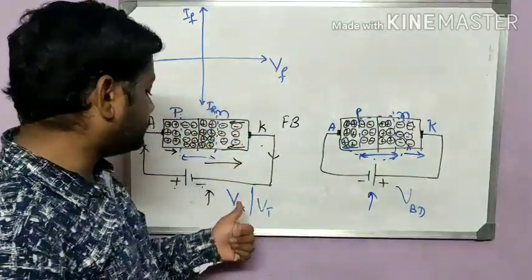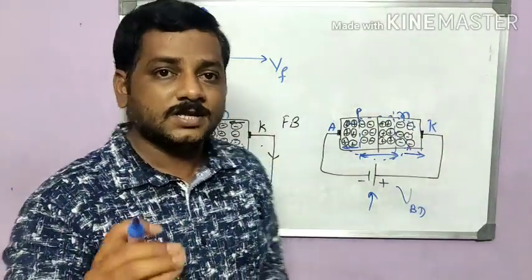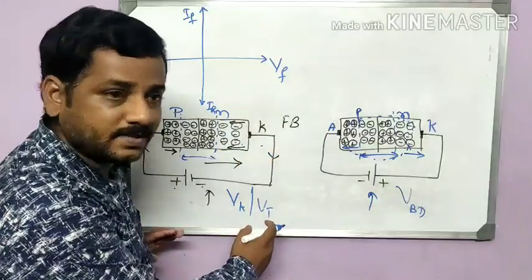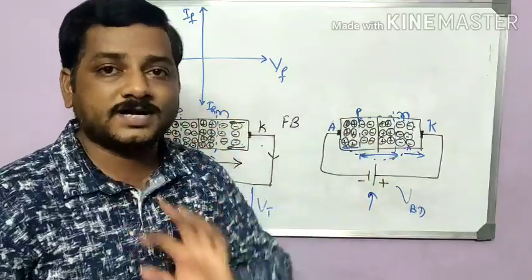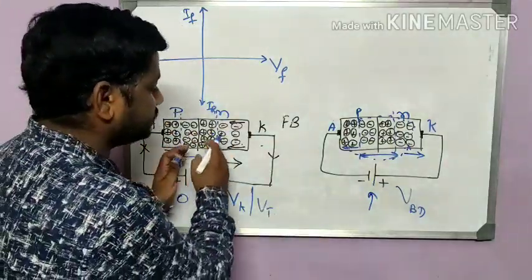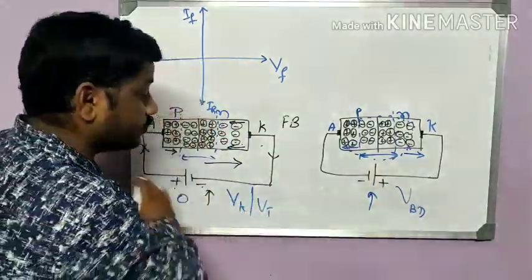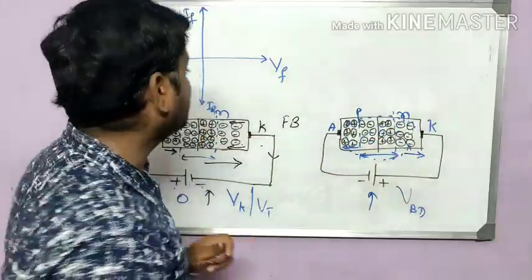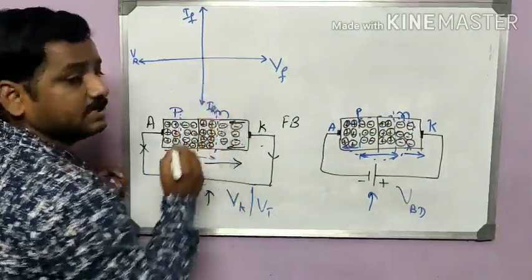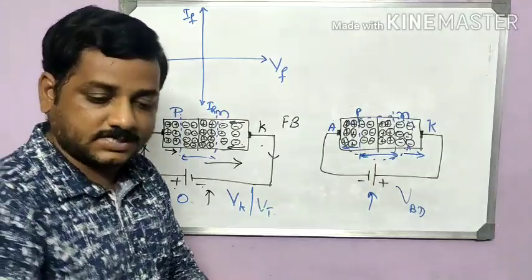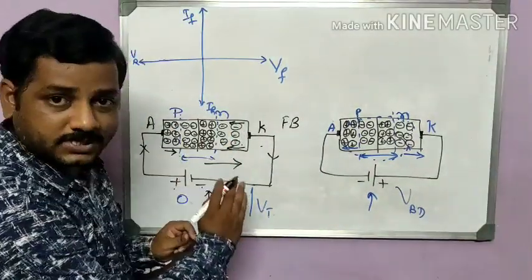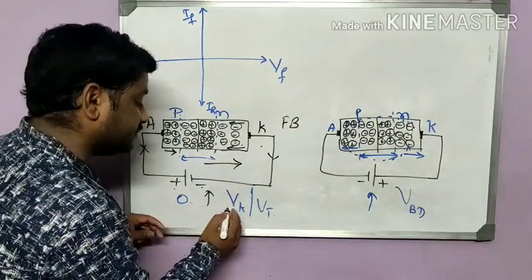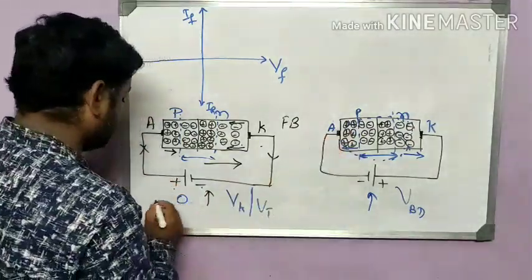right? So VK is nothing but the knee voltage. Now look into this forward bias. If I give 0 voltage, we won't get the flow of current easily, right? There will be just one or two electrons moving, but we won't get the full flow of current over there, right? So we need to represent that in the graph. For that I will take another marker. Okay. When we give 0 voltage and when we give a voltage which is less than Vk, or we can write it like this.